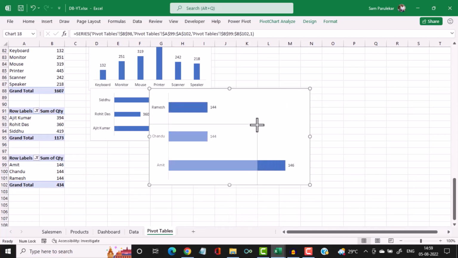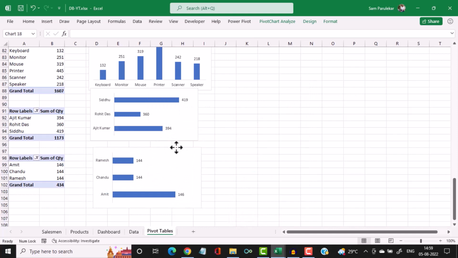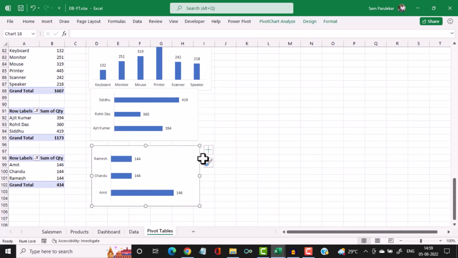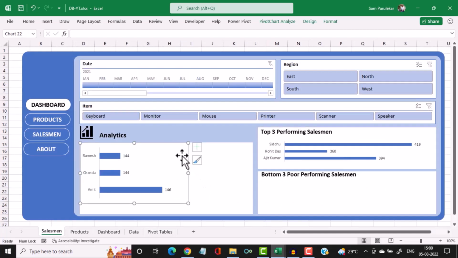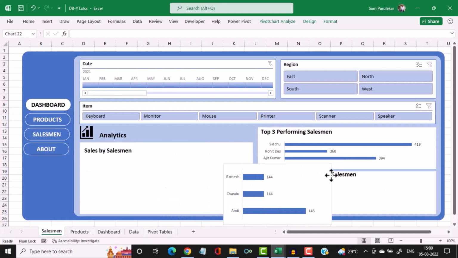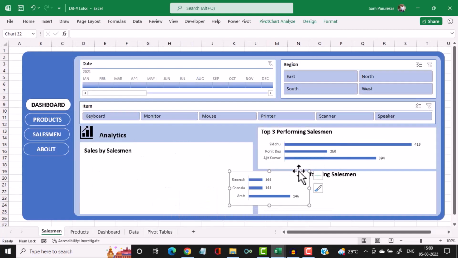I'll adjust the width of this and I will say Ctrl C copy, come into salesman and Ctrl V paste and bring this here and adjust the width.